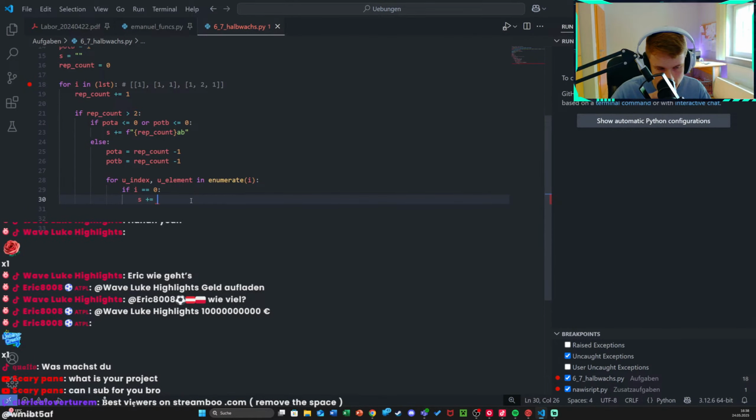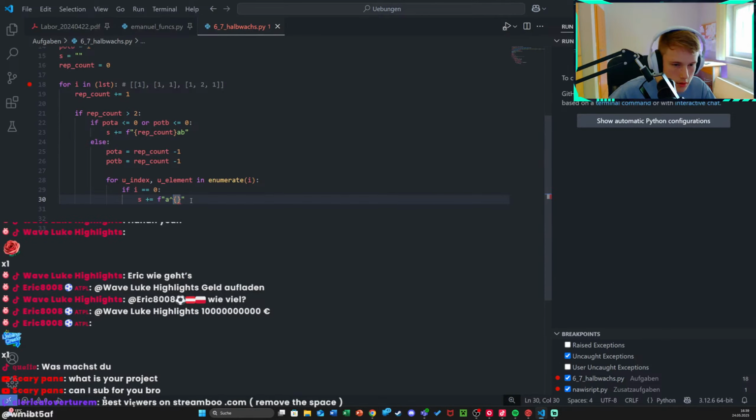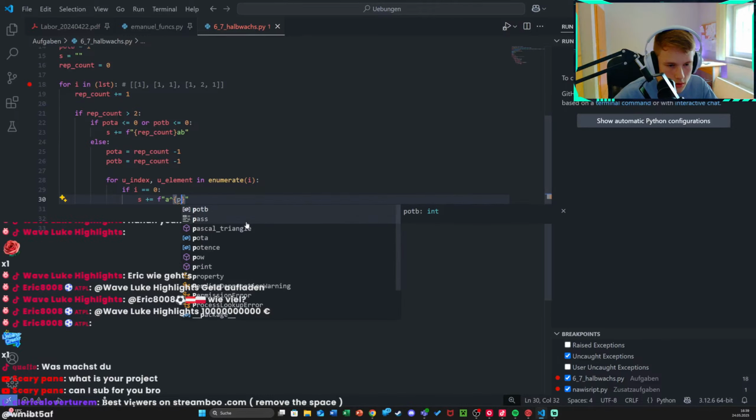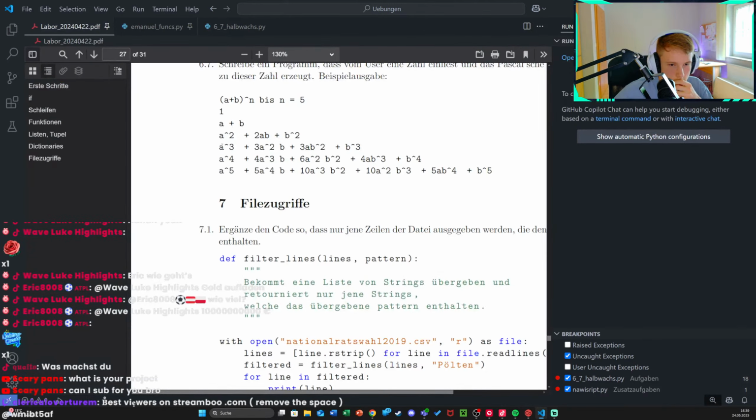So plus f-string. Do we need a string? Yeah. Let's just do it. Why not? Then A. Wait. Yeah, I'm done. A. Then no. We have to do. Don't know how this is called. It's this character for the potence, and then our potence A is added. Then we should have that, and then we need space and a plus.